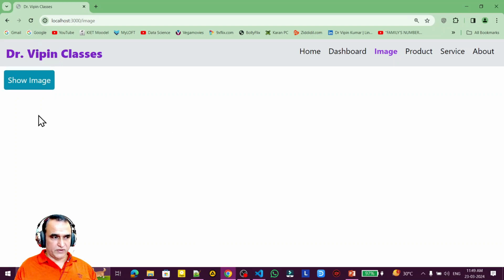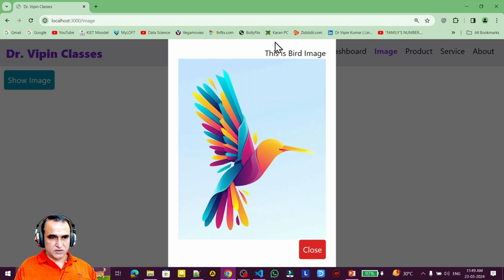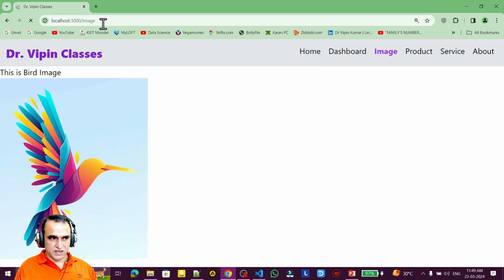Now I refresh it, you see the button is there, but if I click on this image, you see this URL, the original URL is opening under the modal. You remember that under this modal I'm using this. If I close it, close. You see I am able to open this. But if I click on the URL and I press enter, you will see that it goes to the original image URL. That is the quality of intercepting of routes.